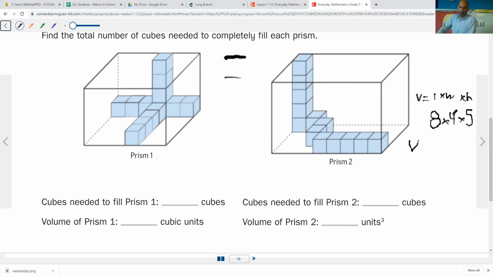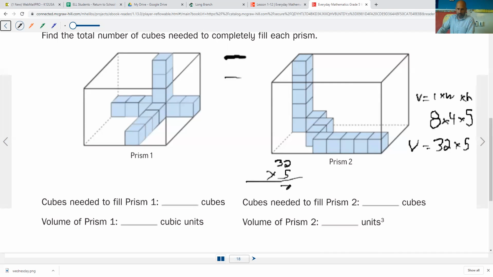We have 8 times 4 is 32. Which leaves me with 32. And I'll go ahead and do it right here. 32 times 5.